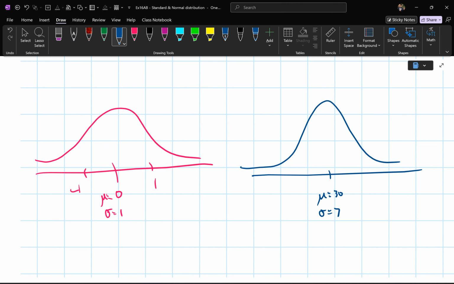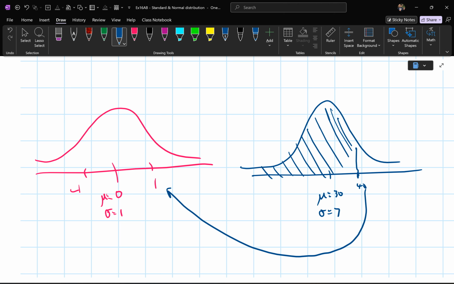So what we do is we say, if you had a score of 40, and we wanted to know the chances of getting below that, so what's the chance of getting less than 40? Well, then this 40 can be transformed back to figure out what z value corresponds to an x value of 40. So this is the real. Transforming this back to find a z value, because if I know the z value, I can work this out using norm CDF. Norm CDF, or the function, is just doing the integration from negative infinity up until that z value. Does that make sense? Yeah? So that's what's nice about it.